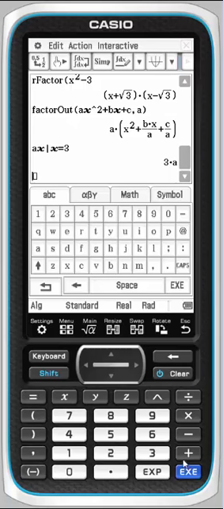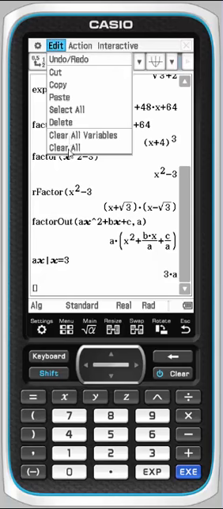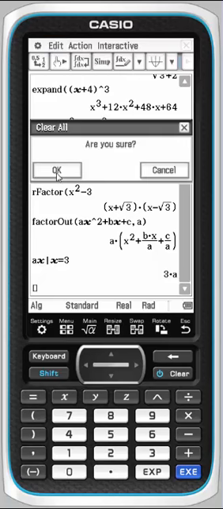So if you ever want to do something like AX squared, it's really helpful to actually use the variable X as opposed to the letter X. Just a little bit safer. A few more details. I will close the keyboard. I'll show you how to clear the screen. We go to Edit and Clear All. If you ever stored anything in a variable, you could fix that here. Otherwise, we clear all and OK.